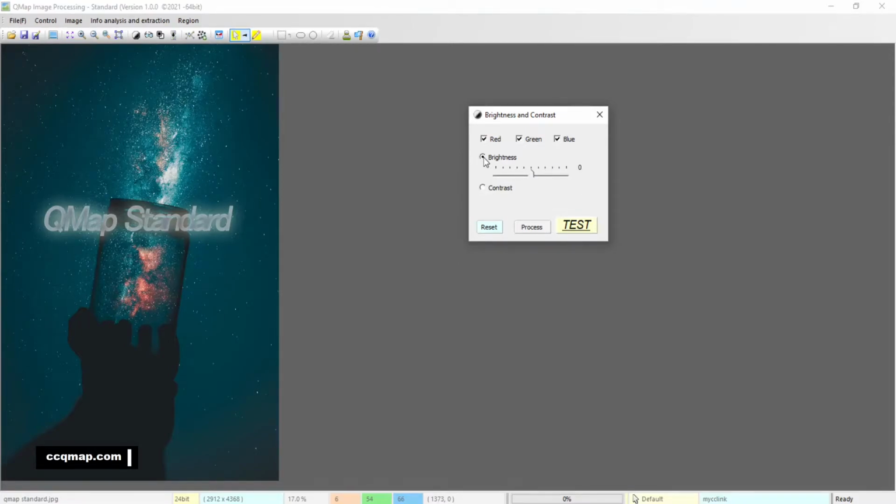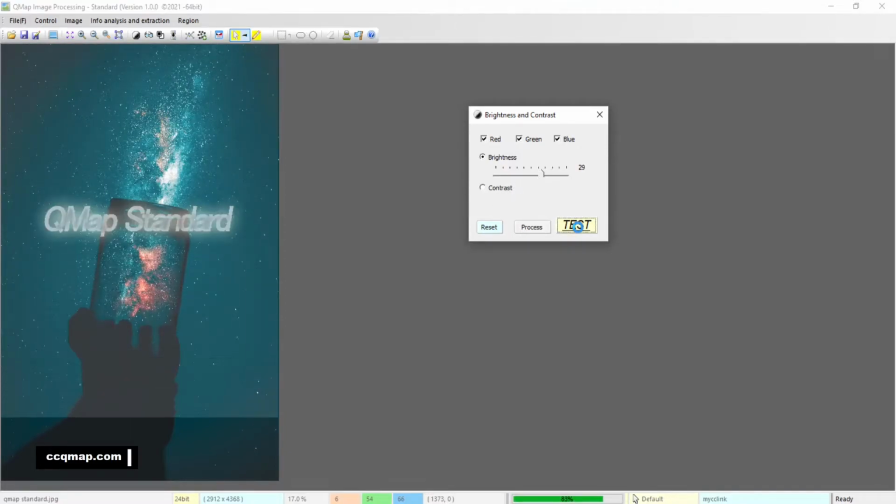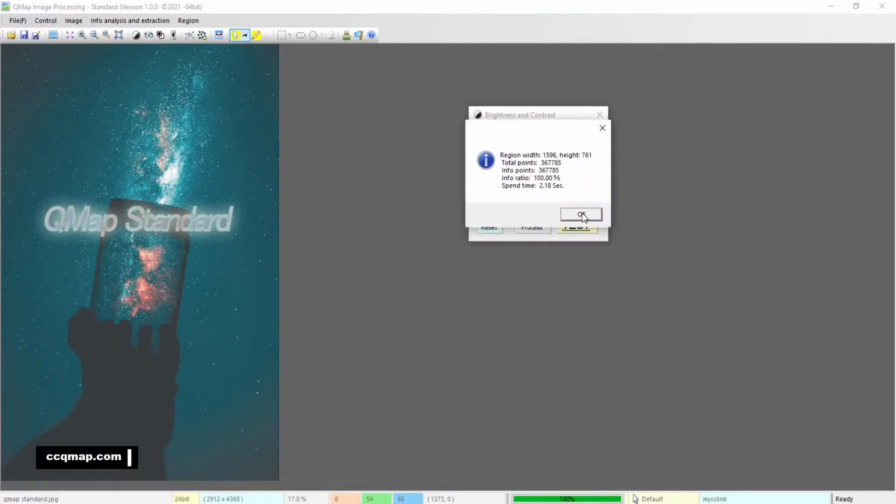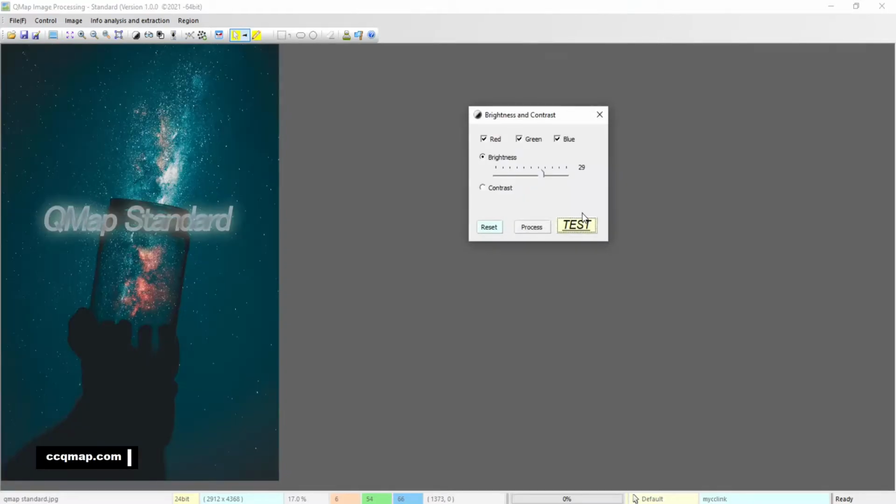Now let's input a new brightness and contrast value and do it again. If we are satisfied with this result, we can press the Process button to flatten the change to the original image.